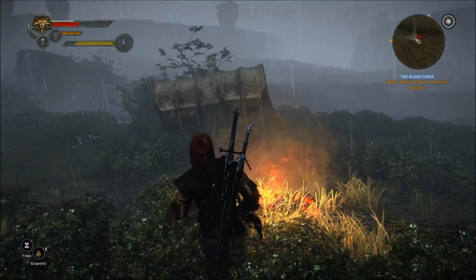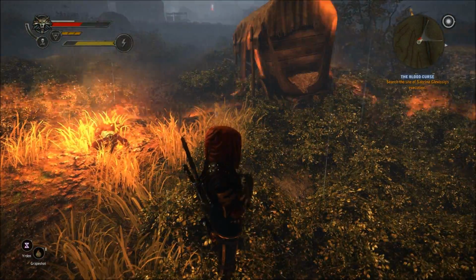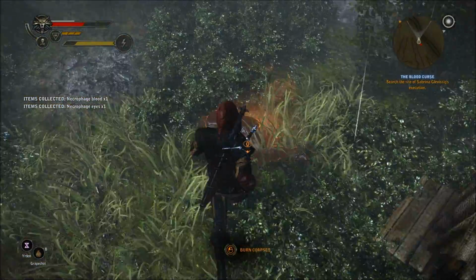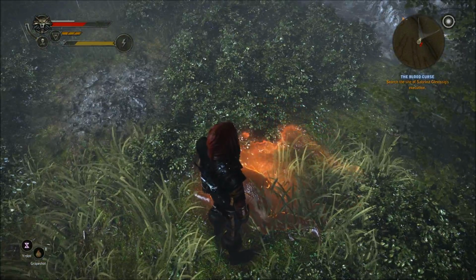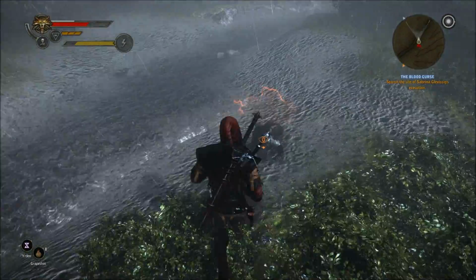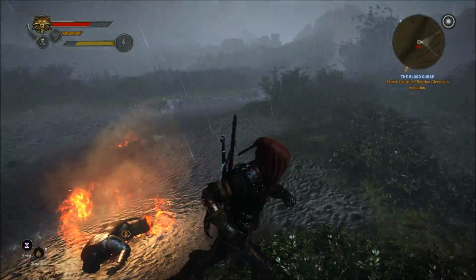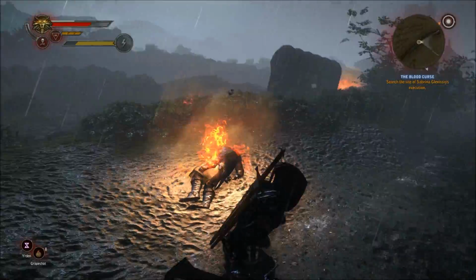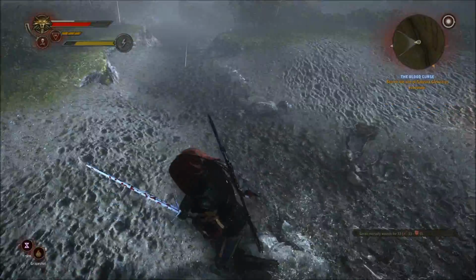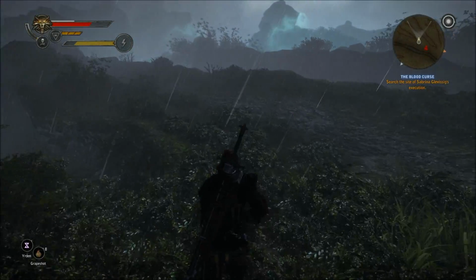Alright, so there's one. It still has 3 dots. See that? 3 dots on the map there. Although, well, no, it doesn't make any sense, does it? Oh, there we go, there's another one. I didn't miss that. Maybe one over here as well. Wonder how many more will turn up. They've gone. Anyway, doesn't matter. Maybe those 3 dots did represent those 3 bodies, but I always thought they represented enemies.